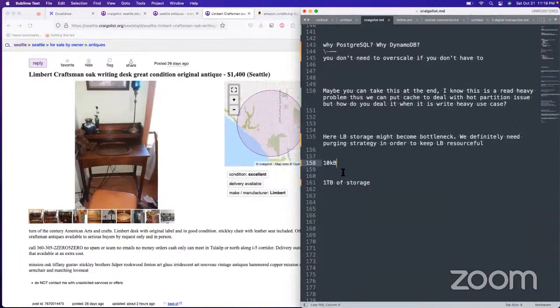I'm just curious how many posts we can store. 100 listings equals 1 megabyte, and then we multiply that by 1,000. So 100,000 listings would be 1 gigabyte, and 100 million listings is 1 terabyte. So that's a pretty big number of listings. That's kind of a lot.